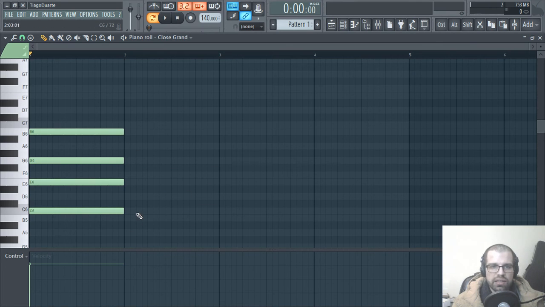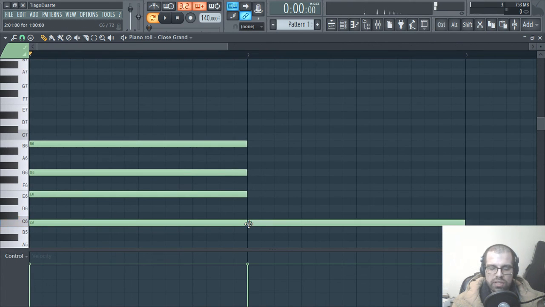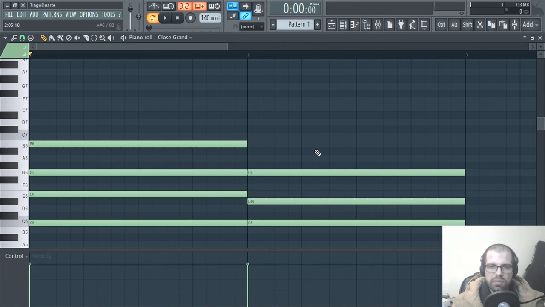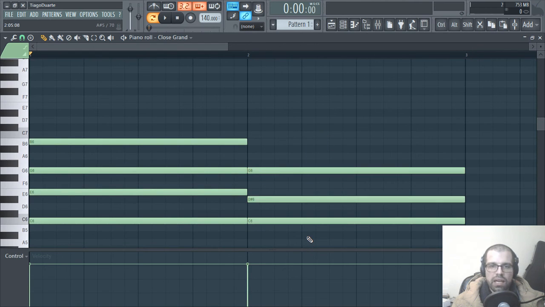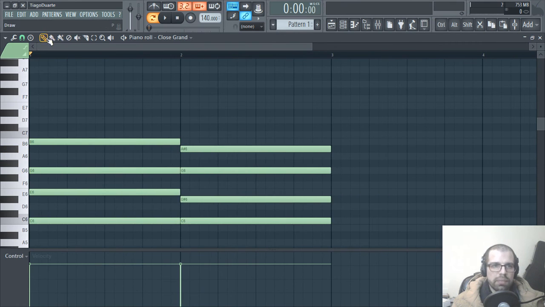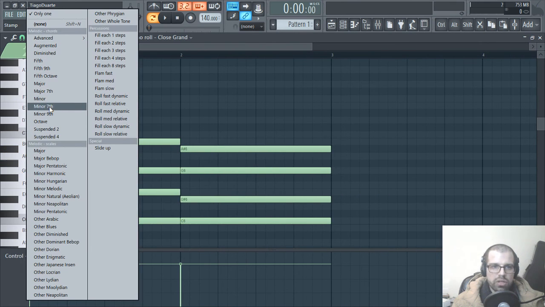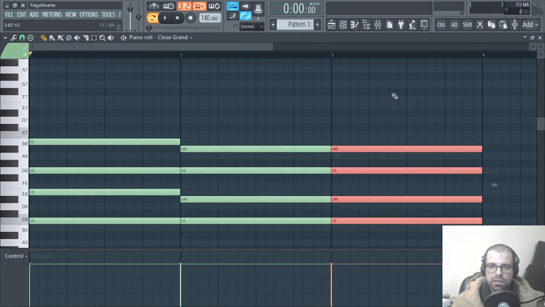And the same is valid for a minor chord. For a minor, I told you that, for instance, we start with 0, instead of being 0, 4, 7, for a minor it is 0, 3, 7. So 0, 1, 2, 3, 4, 5, 6, 7. So this is a minor chord. And for a minor 7th, you have to add another note, but in this case, instead of being 11, it's just 10. So this is 7, 8, 9, 10. And this is basically a minor 7th. So we can select this one here, minor 7, and you see that they are the same.